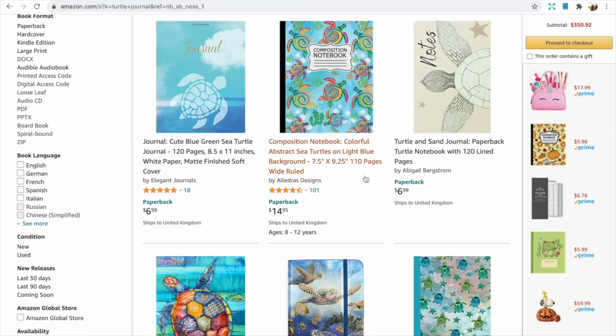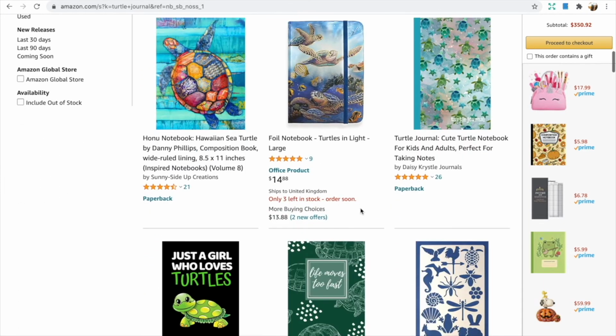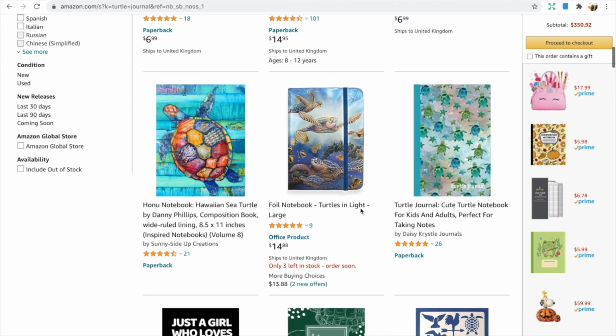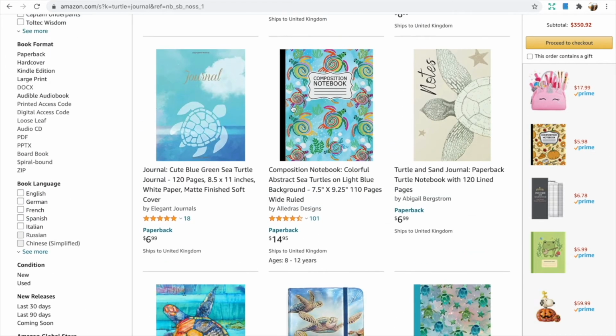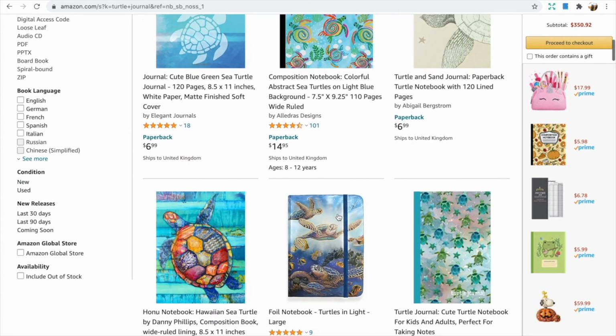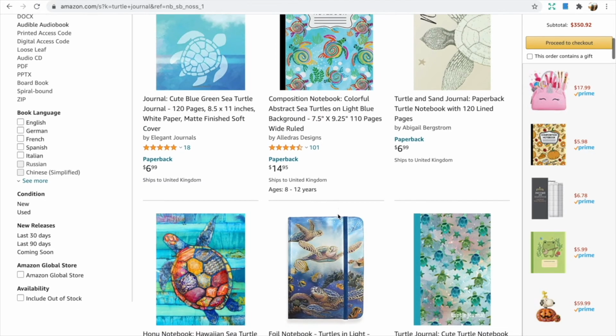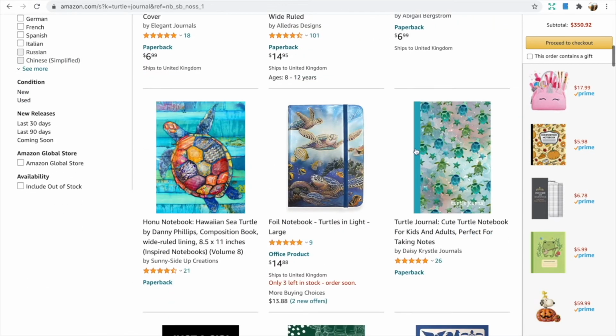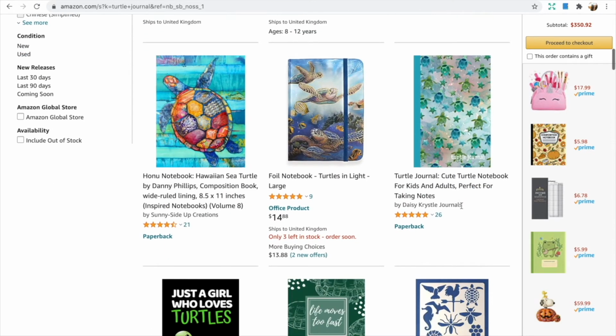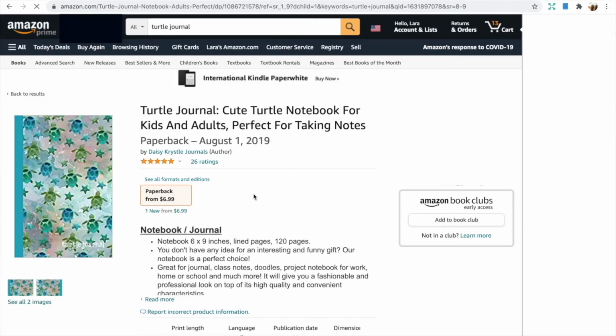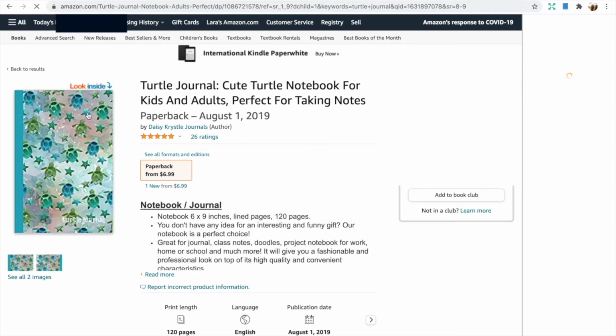And so you want to have an idea what's available already on the Amazon platform. And so you also have an idea which kind of trim sizing other people use when publishing similar journals. As you can see, there's usually two very common trim sizes, which is the 6x9 inches, which is this one. It looks a bit more narrow and slightly longer. And then you can also look inside.